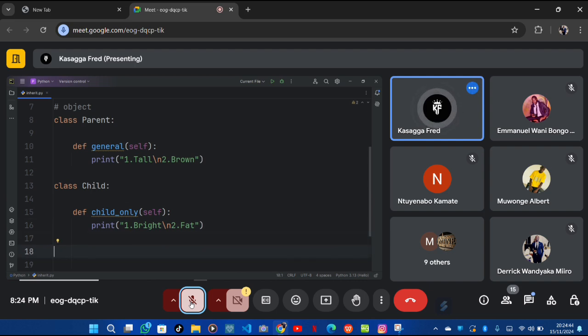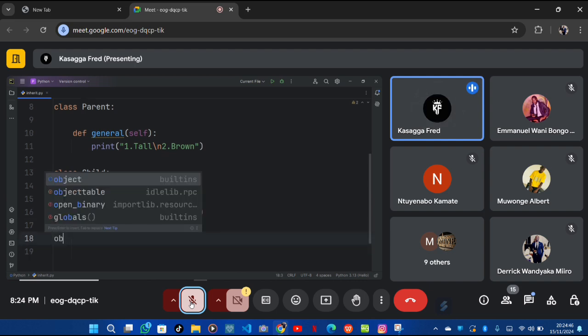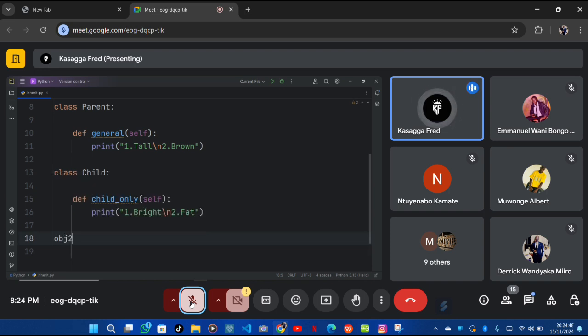Exactly here down, I can create an object. Let me call this obj2 equals the child class, then I'll open the bracket. We are seeing that it now has one usage, and the parent, which had one usage, now has no usage.